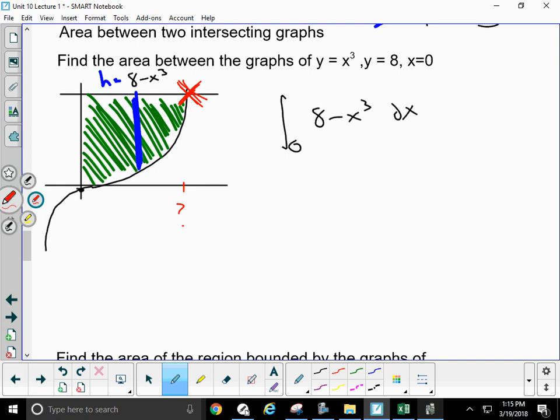That intersection is where the region stops being contained. And I need to find that intersection. Now, it's pretty obvious to just see, and since you're familiar with x cubed, you can just figure it out. But let's say you're not, and for the next couple, it won't be obvious, okay? We need to find the intersections to find all of our boundaries.